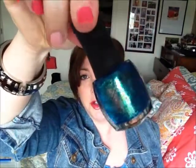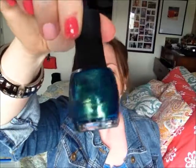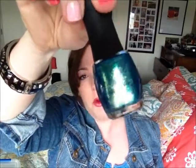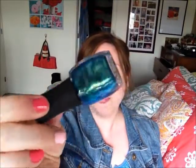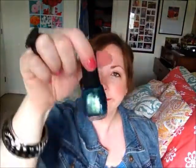And could you imagine a prettier color for your toes? This looks like mermaid tail. This is an Orly for Quo shade. Quo by Orly. Shades are exclusive to Shoppers Drug Mart here in Canada, and this is a beautiful metallic turquoisey shade. It's called Turquoise Madness, and just freaking awesome on your toes. It just looks like the beach.